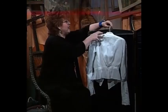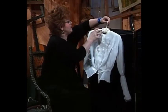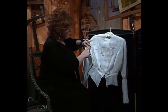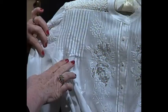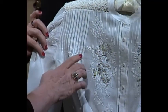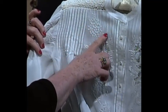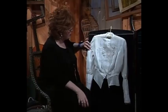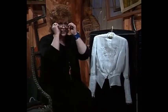And you know what? If I turn it back around, I'll show you. I forgot to mention the tucks on the front. There are release tucks over on this side, about a quarter of an inch wide. And then there are some tiny little pin tucks over on this side that are teeny tiny, probably a 16th of an inch wide. Oh my goodness, the details that we can recreate today, of course, with our wonderful embroidery machines.